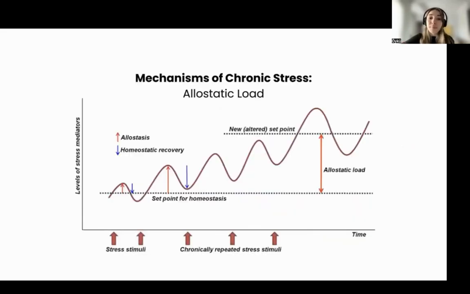So there's also a mechanism of chronic stress, which is known as the allostatic load. This figure introduces us to the concept of this load, and this also refers to the cumulative cost of maintaining stability through repeated stress responses, right? Because there is something like that when we experience a repeated response in terms of stress.